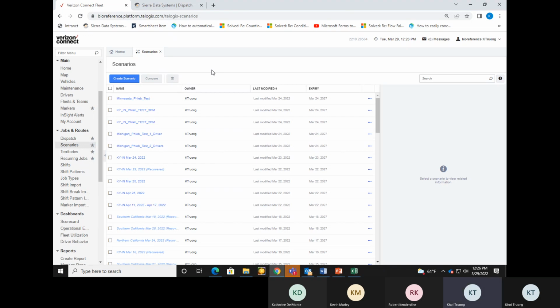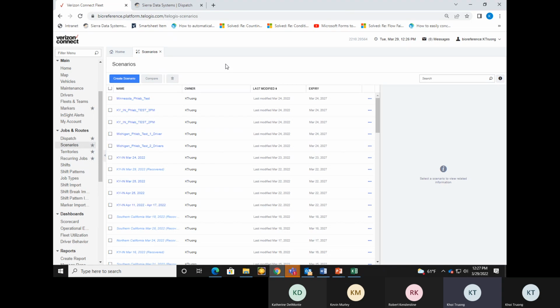And we'll touch more on this in a deeper training session, but right now, what's really important for you to understand is that a scenario is a planning tool that can help you identify which routes are working, which stops are being serviced, and it could also help you with more complex things such as identifying areas where you could perhaps consolidate two routes into one, or perhaps areas where you could take back OSC stops and give them to a bio driver. So again, that's going to be another training session down the line, but for now, scenarios is an important thing to understand. It's just for you to know it's a planning tool and it's a sandbox environment.